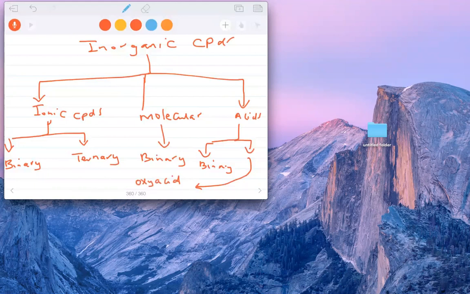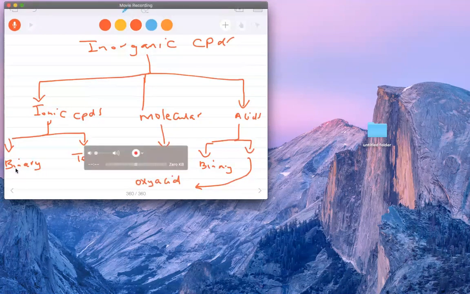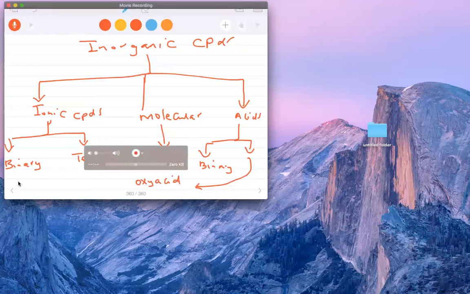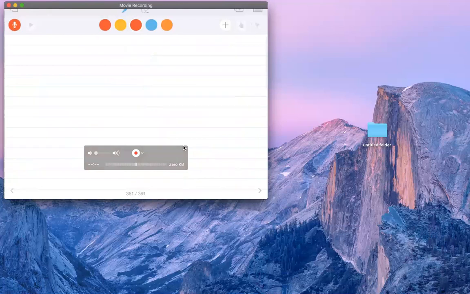their chemical formulas. I'm going to start from here all the way to oxy acid, and this is what will help you in completing today's assignment. This is the flowchart. You can generate your own. You should be able to classify a compound as either binary ionic, ternary ionic, oxy acid, binary acid, or binary molecular compound given the chemical formula. Once I'm done with that, you should be in that position. I know some of you already know.